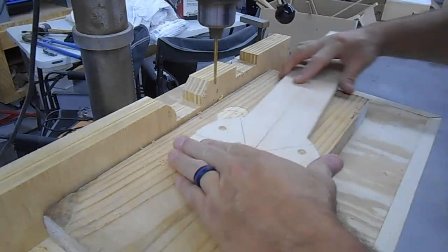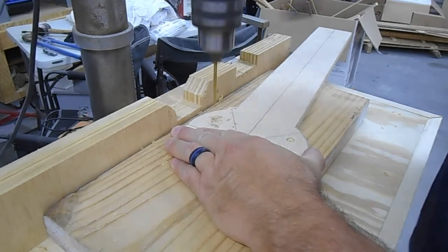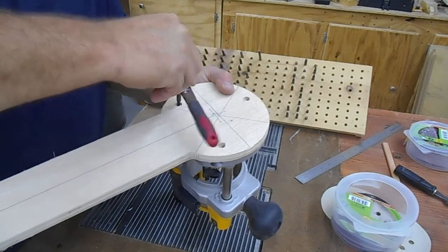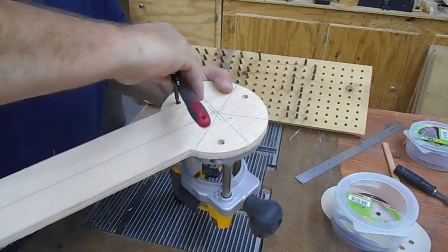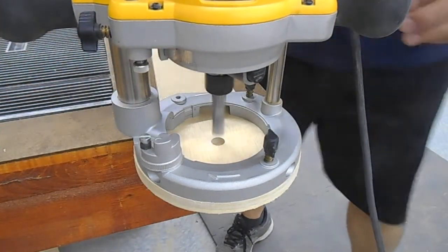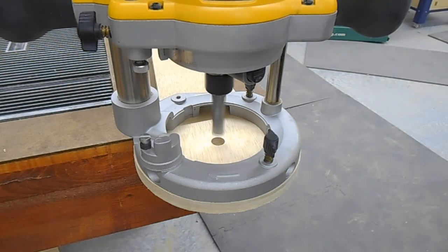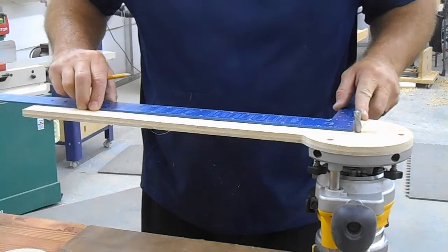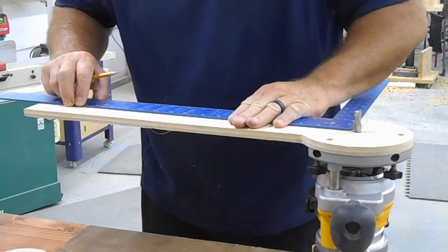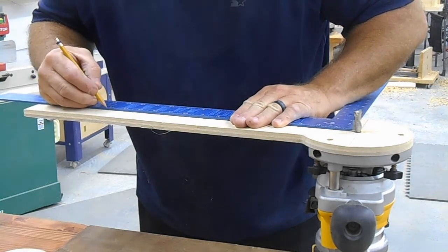The size bit will depend on what size screws your router base has. Once I got that done, I attached the plunge router base to the bottom of the jig and plunged down through it — and it will make you an exact zero clearance hole. Then I took a framing square again. Make sure you're not sticking the end of the square up inside one of the flutes — rotate the bit around to where it's actually touching the cutter portion of the bit.